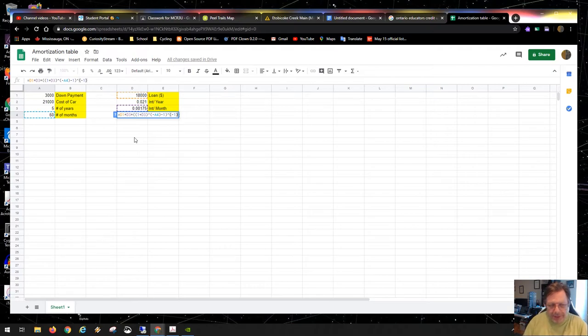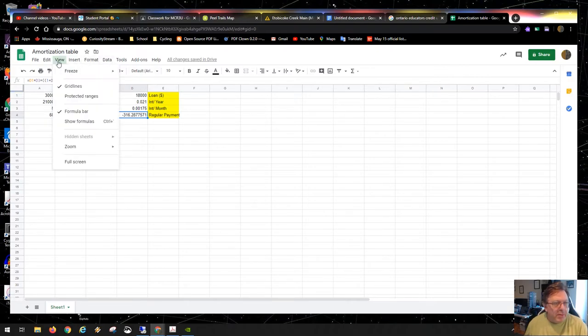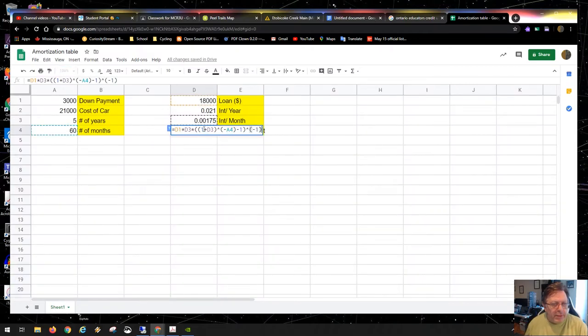So it looks to me like my regular payments for my car run about $316.28. If that's unaffordable, maybe you should go to a cheaper car or something. So I'm going to change the view on this to 150%. I'll just make this bigger, just so you can see the formula for what it is. It's quite a formula. But notice that the letters are not really what matters. What matters are the amounts. Your cell references might be different from mine.